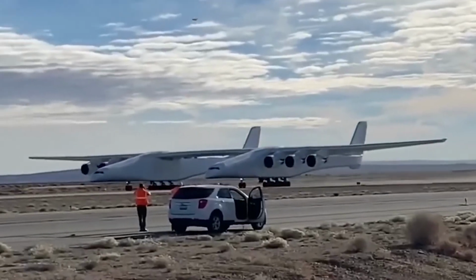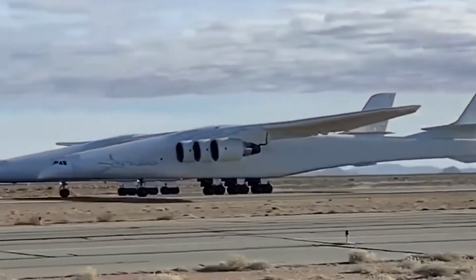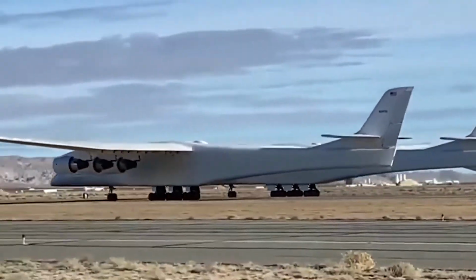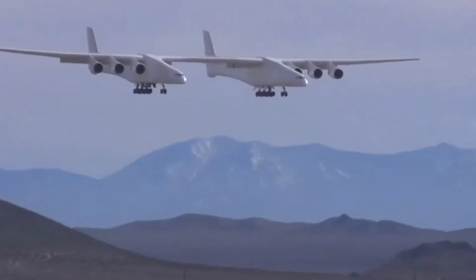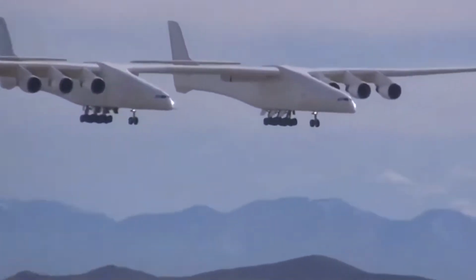And in other news, the third test flight of Stratolaunch's enormous aircraft, which was built with the backing of late Seattle entrepreneur Paul Allen, took place on January 16. The flight marked the beginning of a new chapter in the company's 10-year quest to construct a flying launch pad. In terms of wingspan, the Stratolaunch Roc aircraft, which has twin fuselages and 6 engines and is named after a fabled gigantic bird, is the world's largest aircraft.